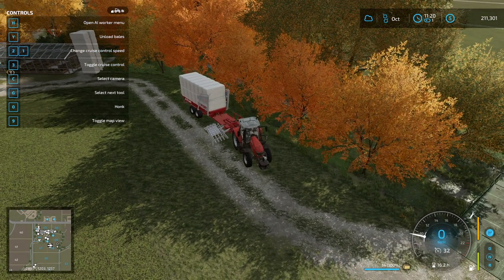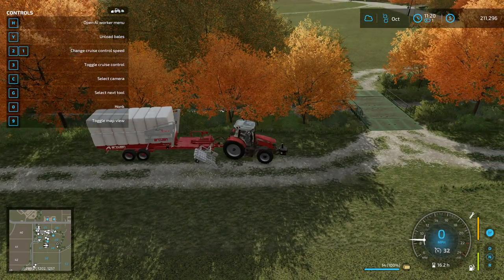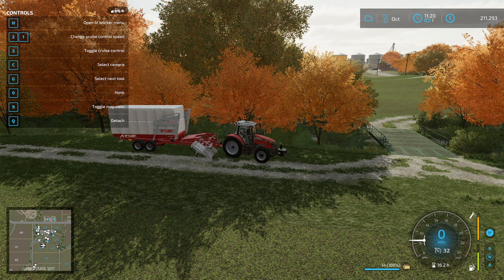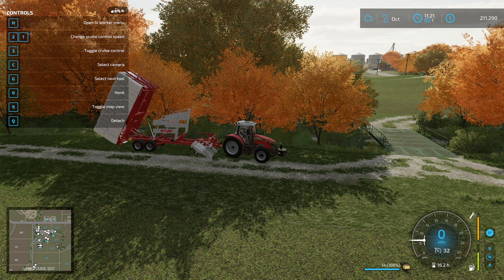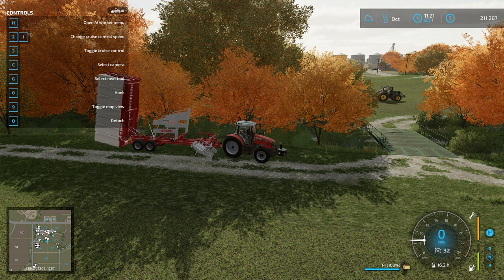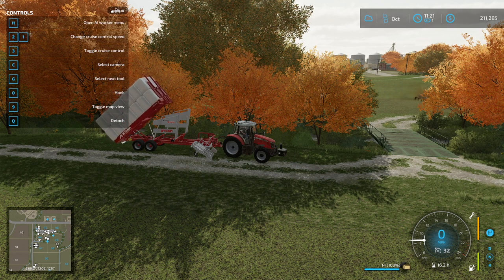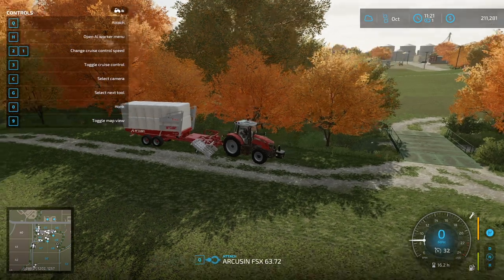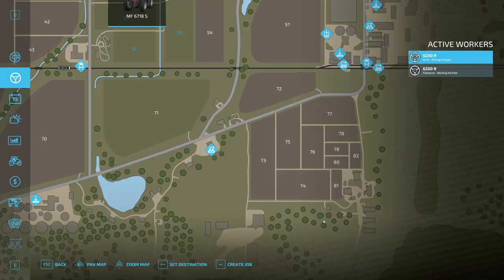Okay, I don't know why. Let's see. I'm not folding up. Wait. See, if I say abort unloading, it should fold all the way back up. But it's clearly not. All right. Well, I'm just going to unhook that.